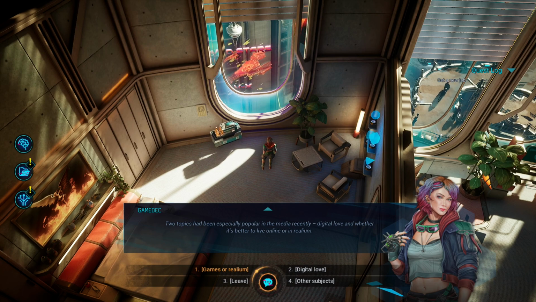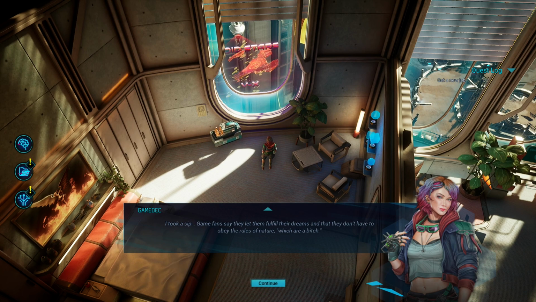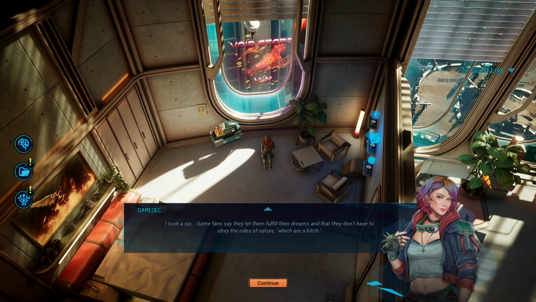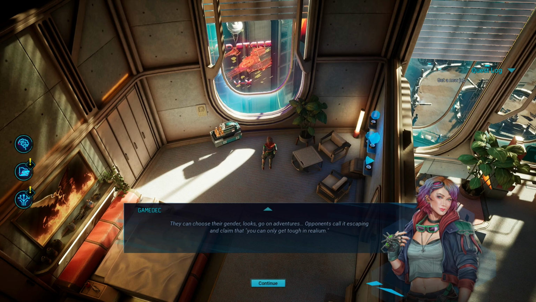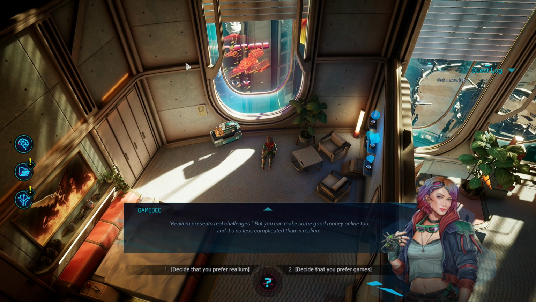I do like the idea that they're calling the real world the realium. Just saying. I took a sip. Game fans say games let them fulfill dreams so they don't have to obey the rules of nature, which are a bitch. Yes they are. They can choose their gender, looks, go on adventures. Opponents call it escaping and claim you can only get it for realium. I don't know, I'm doing a pretty good job of my life in the realium.